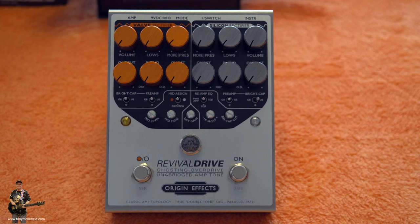We found that our 1964 Vox AC30, as well as our 1967 Fender Twin, offered the most pronounced ghosting. We then tweaked the ghost control to go 30% further. Oh my god. Anyway, the revival drive simulating mains power supply can be switched between US and UK mains frequencies, 50 and 60 hertz. And that is like 100 or 120 hertz once rectified.